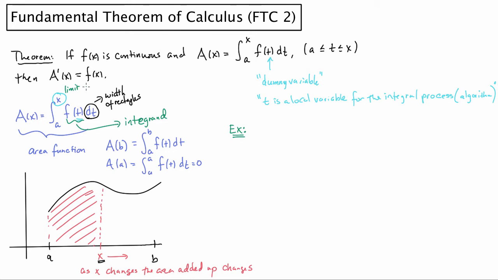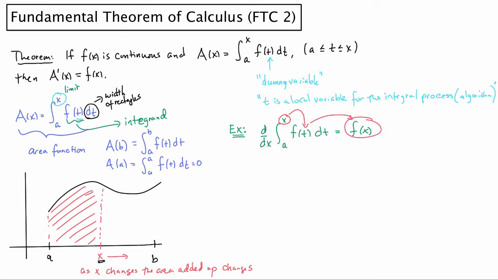Or, maybe stated in a different way, it simply says if I take the derivative of the integral from a to x of f of x, or see, look what I did there. I used x in both places. F of t dt, if I take the derivative with respect to x of that, then the answer is f of x. And how you interpret this as a student, at least right now, is the derivative and the integral cancel each other, and the x in the limit becomes the variable in the function, and I have f of x.